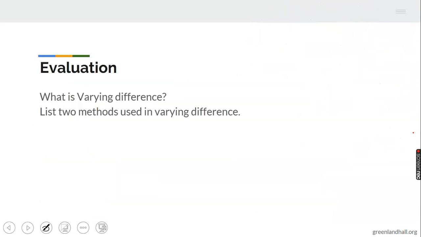Good job, everyone. I know you have done a lot, taxing yourself to see how we can find out certain answers. There'll be a follow-up quiz, as you know, shortly to see your ability on what we have done and how well you've used your thinking cap. So before I leave today, what's varying difference? Can you tell me what varying difference is? Can you list 2 methods using varying difference?